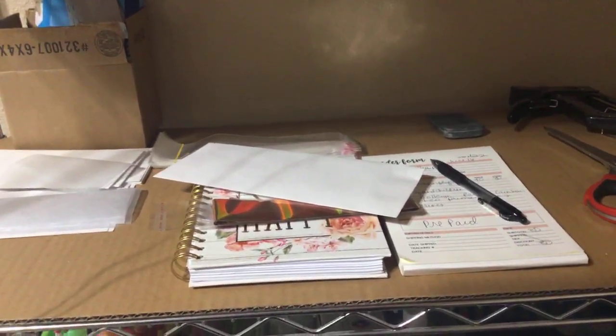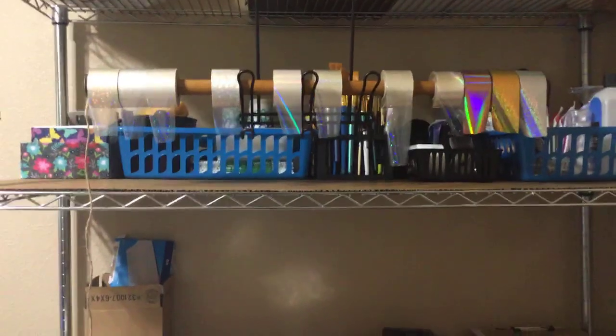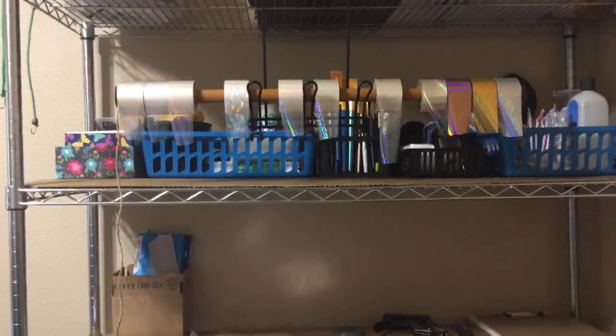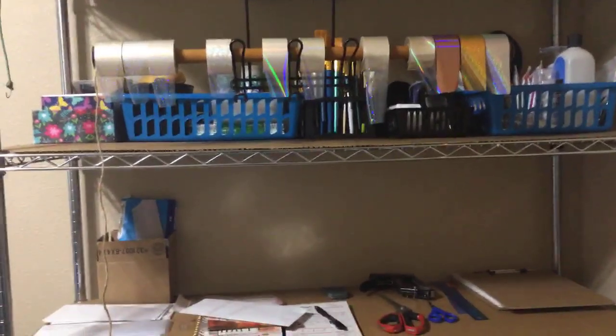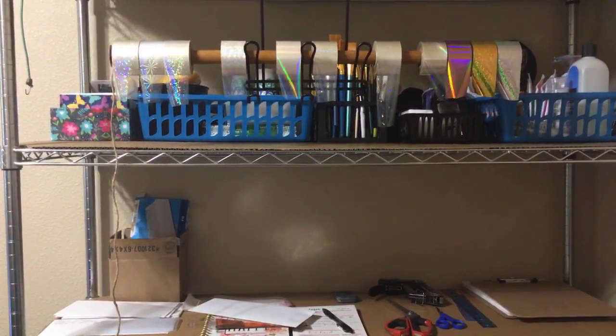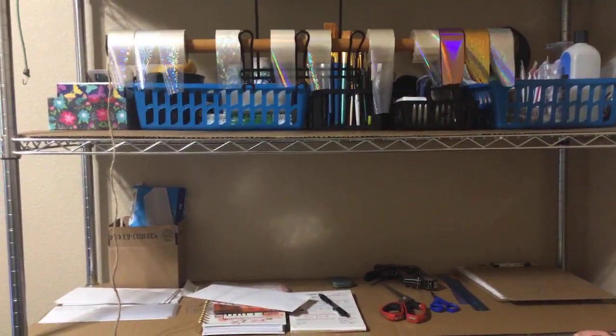So if everybody's okay with that, then we can make this work. I think we're going to have a good thing here because these are pretty amazing foils. If you didn't notice, they are the really wide ones. Those are 4 centimeters wide versus the 2.5 of the regulars. So you're already getting double that way.